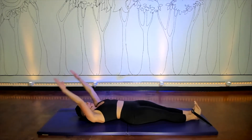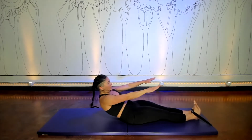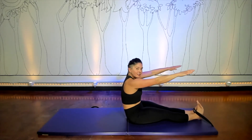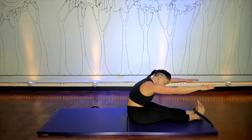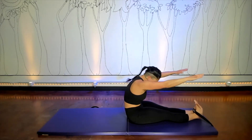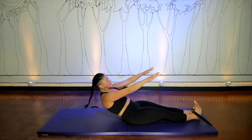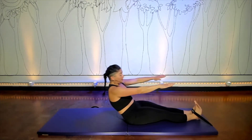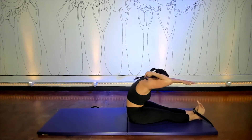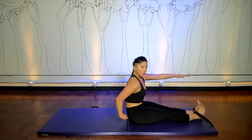We're going for 10 roll-ups today. You'll notice as I'm doing the roll-up, when I go forward, I'm trying to keep my seat anchored to the mat, so that I have to go forward from everything else that's above my feet. My head just stays right on my spine as a passenger in the movement. I could lock my knees and take my heels off the floor, but instead I'm going to try to reach from way up in my upper back so that my heels stay on the mat.